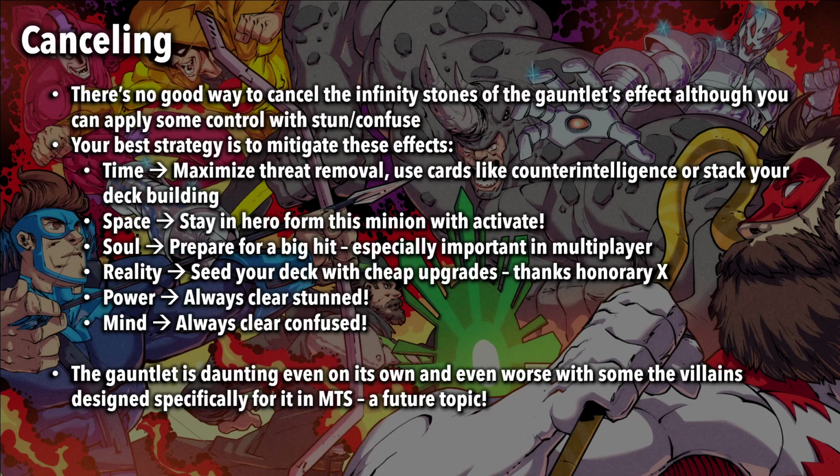The only thing you can really do is apply Stun and Confuse to the villain. Because if the villain is stunned or confused, they are not activating, which means they're not popping out stones and they're not activating stones. That's just about your only option. So the best thing you can do is mitigate those effects. When you see what stone's out there, especially in solo, you usually can wait until the next turn before it hurts you. So you have a little bit of forward information.